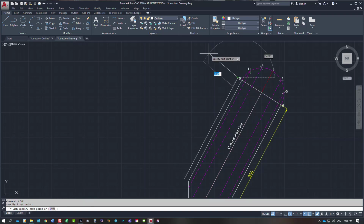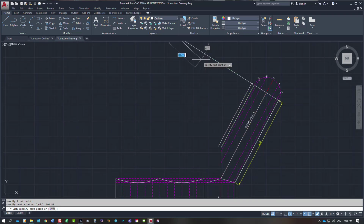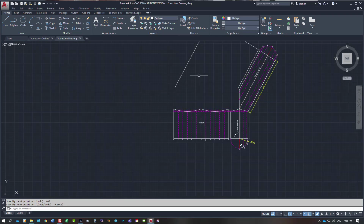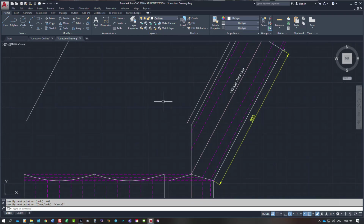Going from here at 30 degrees, which is perpendicular to that line, I need to type in 304.58 millimeters, which is what it was. And then I would come back down here. Well, I'm just going to come down 400 because I don't know what the height is. And then what I need to do is take all of these points and project them up the sheet. You will be using your set square. So, what did I say? 304, so 314.58 for that one.